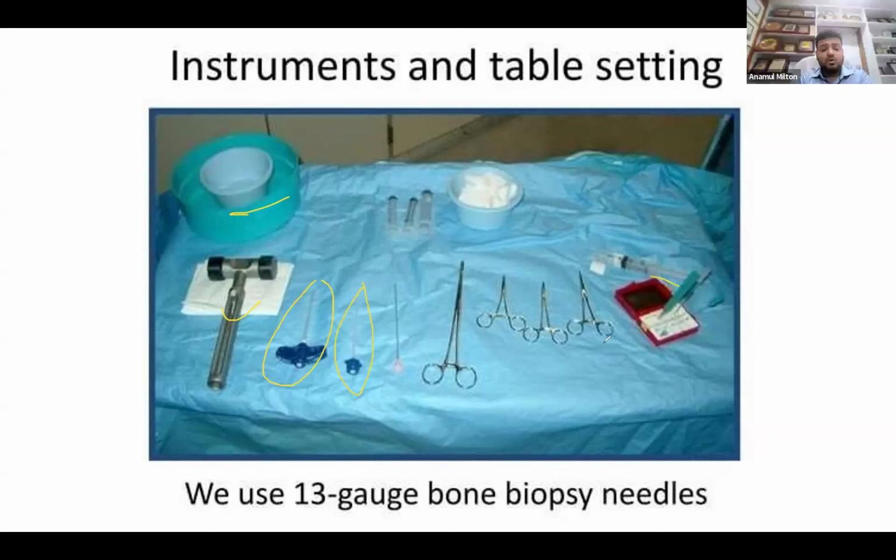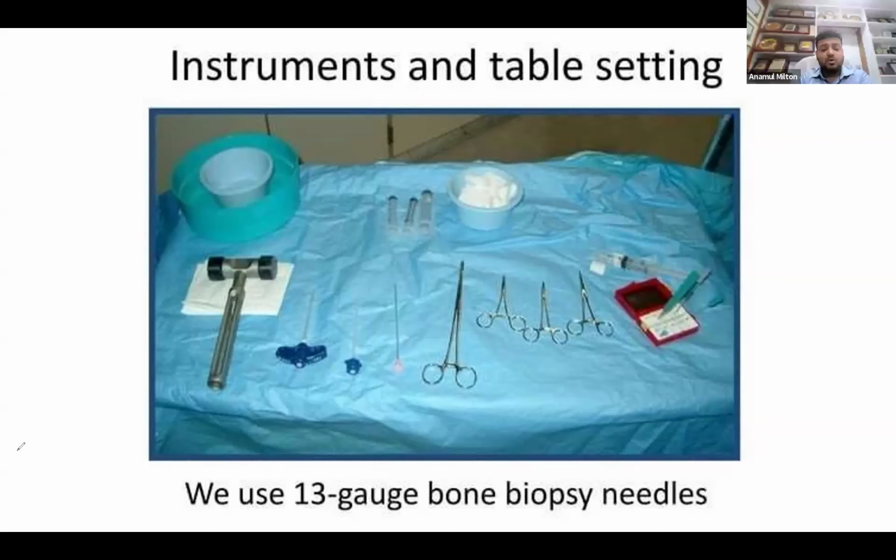And here you can see this is the cement, and we have taken ice within this bowl, and within this area we are mixing this polymethyl methacrylate. These two things: one is the liquid, and another is the powder. When we mix these within the plastic bowl with a reduced room temperature, it gives more time for hardening. So you have more time to push your cement inside the bone, inside the vertebral body. So it gives more time due to the use of some ice cubes.